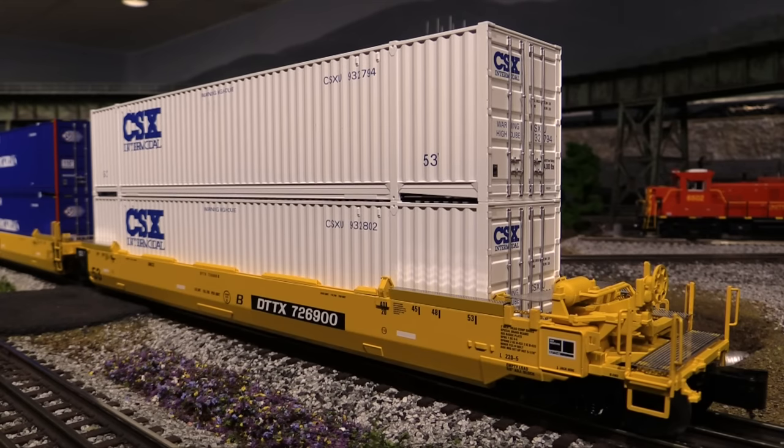So what I've got here is two sets of these well cars. Each set consists of three interlocking cars. And then the new Atlas 53-foot containers are sold separately. They do not come with the set. So I had to buy those separately. So I've got 6 well cars here and 12 containers. We'll take a look at the containers later on.